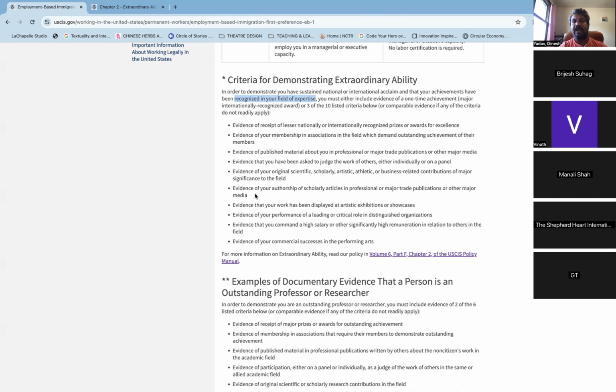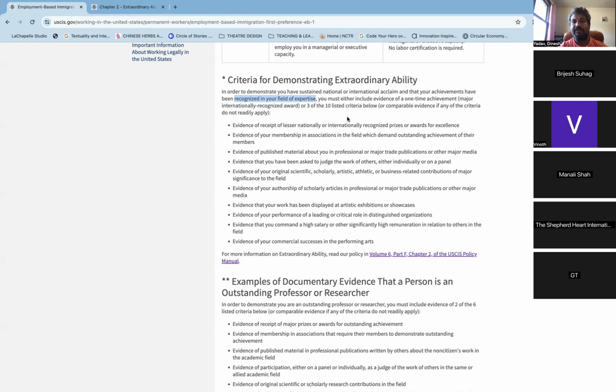But this recognizing can sometimes also be misleading. You will think, oh, recognized means that I have to have some sort of award, or someone gives me some sort of award. People fall into the trap of those kinds of things. But recognized could be by the simplest thing, that your community members recognize your work in the community where you work. You may be a school teacher working in a school, and it is your community which recognizes your work. And believe me, I'm helping a school teacher to file for EB1. So just to give you a sense of where it can go.